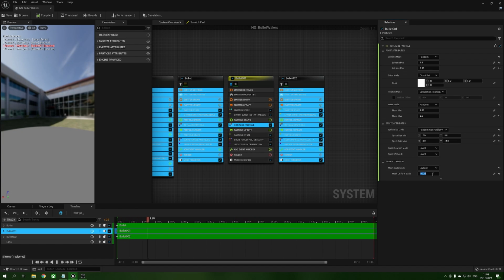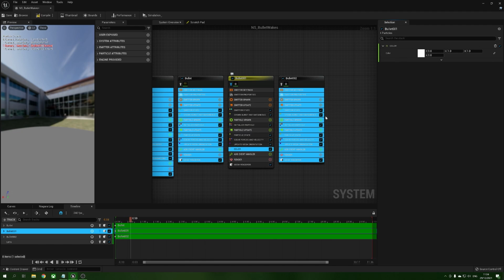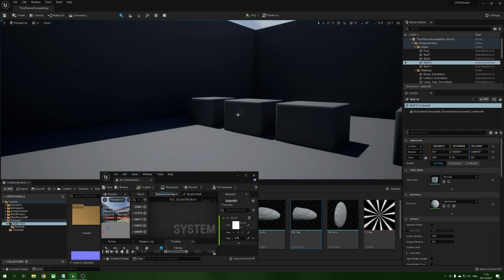So we'll put 0.026 instead. And then we just want to be able to change our color. So add color. And the only thing that we're going to be changing here really is the alpha. So we open the drop down and we want a curve. Actually, I don't believe we do. It's not changing over life. So we're just going to put in a flat value of something low. So 0.05. That should be that one looking all fine and funky. There you go. You can just about see it.